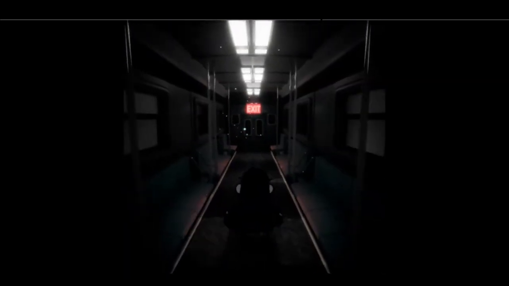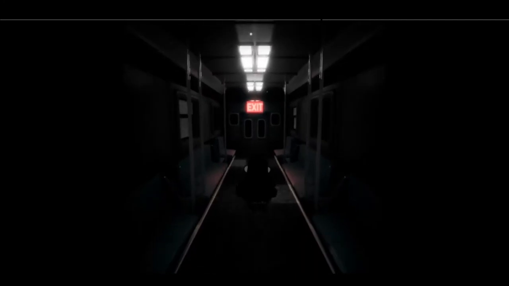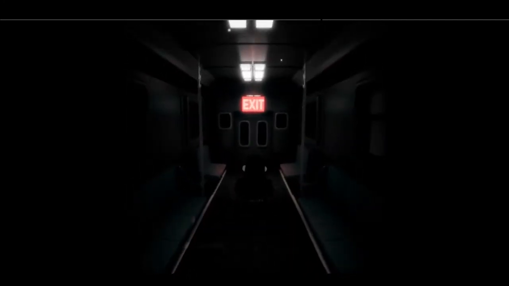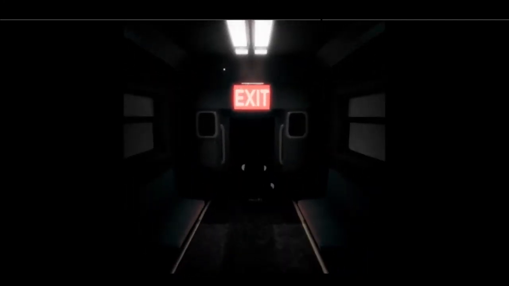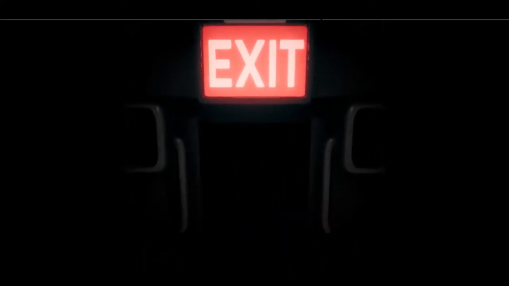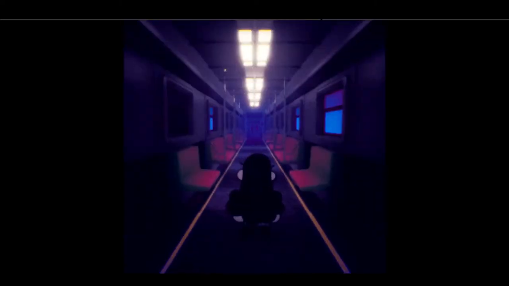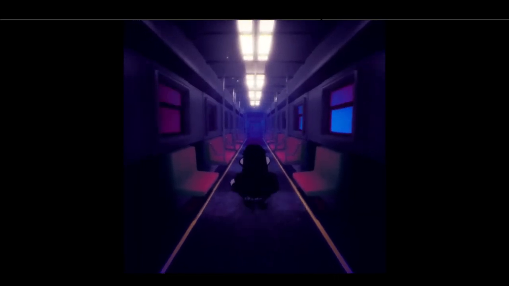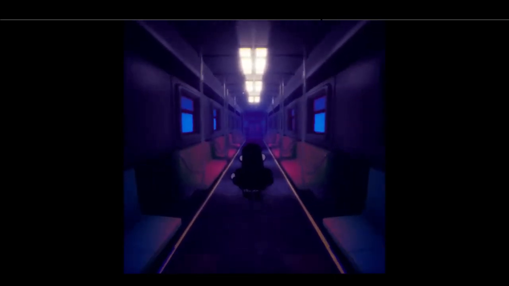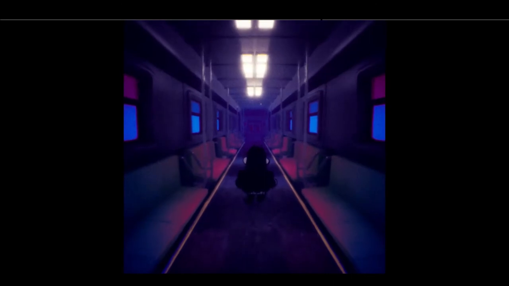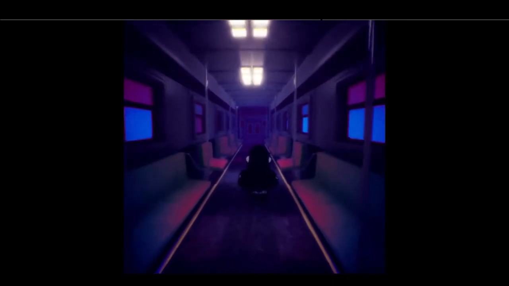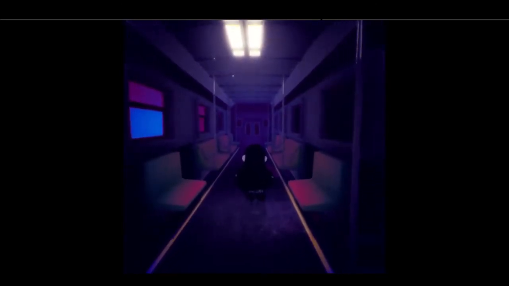But it is not perfect. There are a few flaws that I've seen come up in reviews and my own experiences that have proven to me how wacky this is. See, one of the issues is the camera. Obviously, this is a very cinematic experience. Of course, you're going to want to have a very fixed camera and not a free roam. For a game that has lots of puzzles, going back and forth between the train and not being able to see what you're doing is a little bit of an issue.